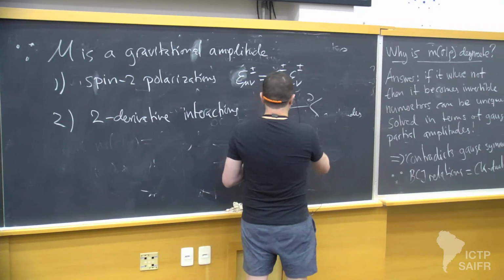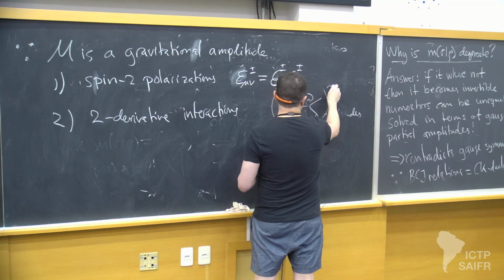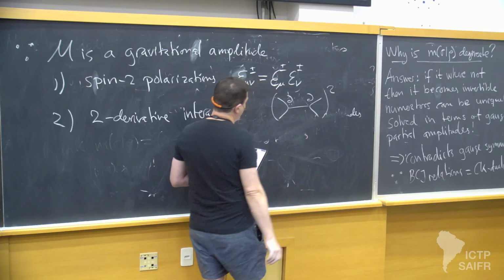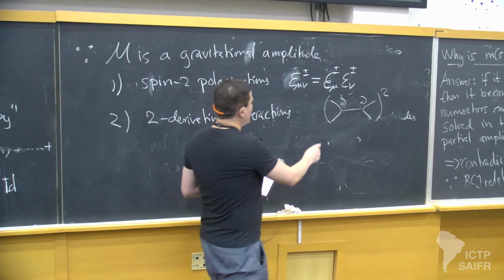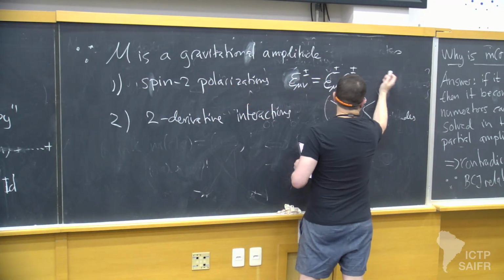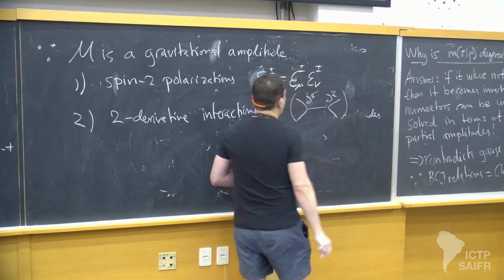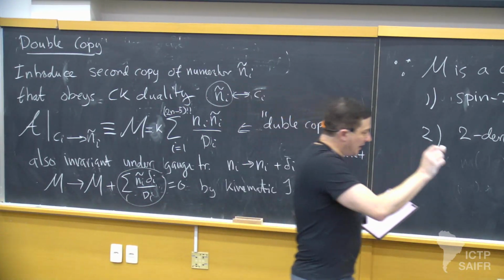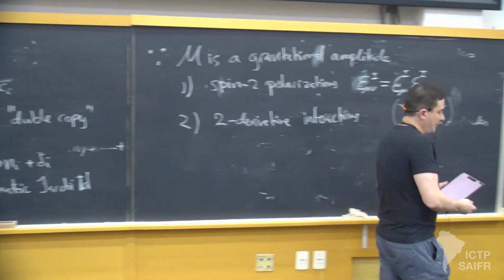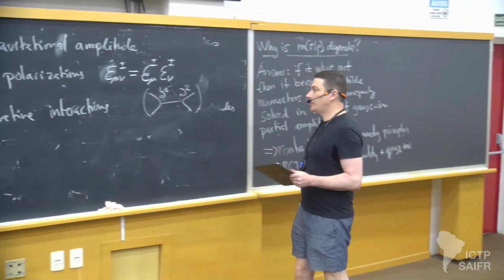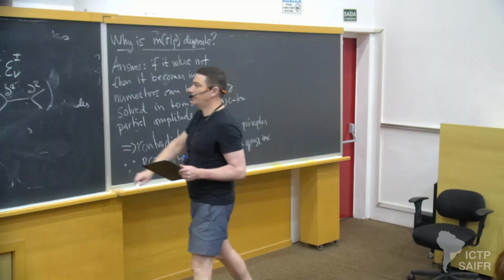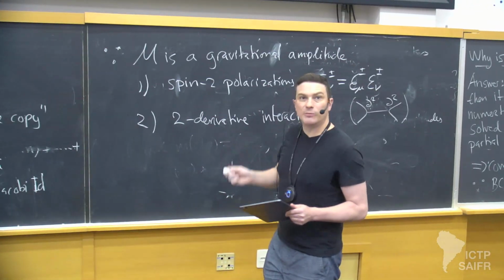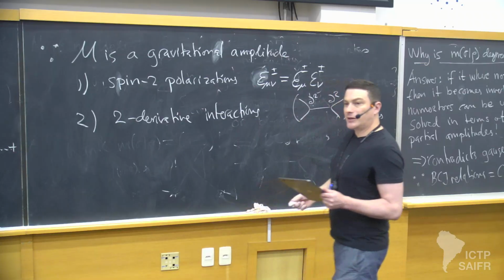And then, of course, in the double copy, you're basically going to square the numerator, never mind the propagator. We just square the numerator. But now, what we've done is that we have essentially squared the number of derivatives in each vertex. And you can show that if you have some kind of contact vertex that would result from this procedure, that would also be two derivative interactions. So everything's going to be two derivative interactions, which is the correct number of derivatives in a gravitational theory.